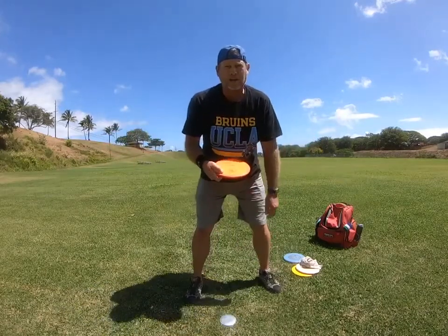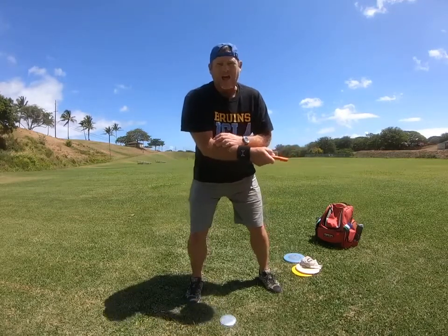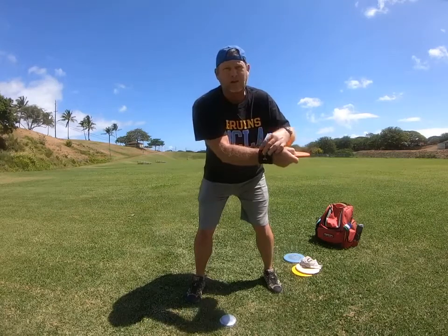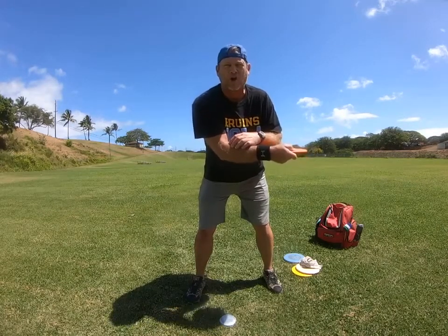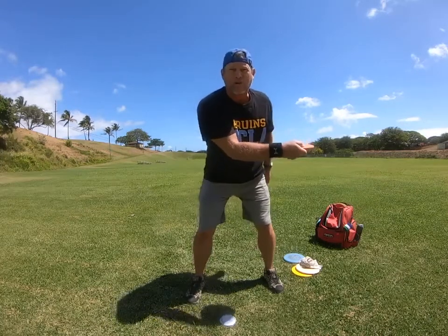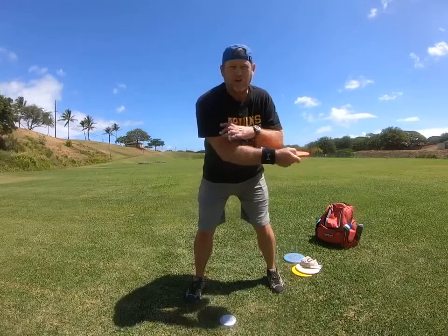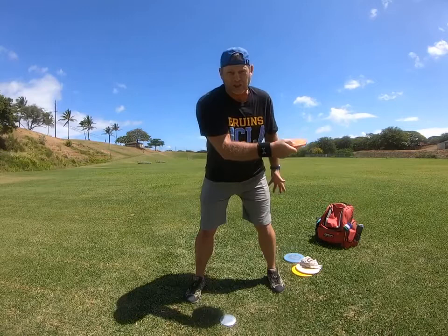And I know people have been talking about arm tension and how much tension you should have. I just thought it was an interesting photo because if you look at his forearm, about every single muscle in his arm is coming out of his arm. His arm is definitely not relaxed. But I just thought it was an interesting photo of him throwing the disc. When you look at the photo, look at his arm, and he has got arm tension.